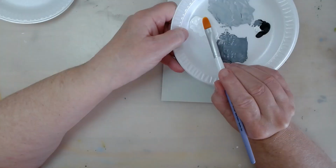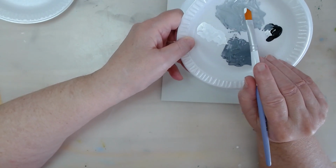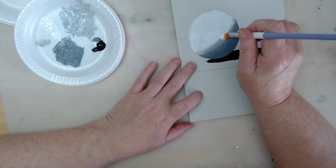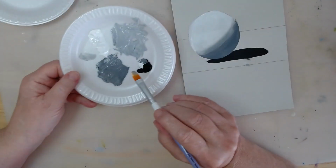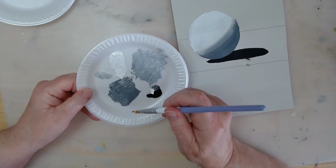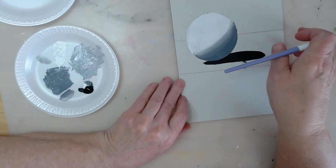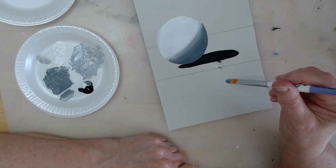Now, I might try this. I'm going to try and load half of my brush with white and half with the gray. I'm going to wash that in, and then I'm going to try and see. Yeah, it worked a little bit. And then I'm going to do the other way. I'm going to mix just a little bit of the light gray and a little bit of the dark gray. And I'm going to put it down this way. And it's a little better, but there's still a lot to be desired with acrylic paint.